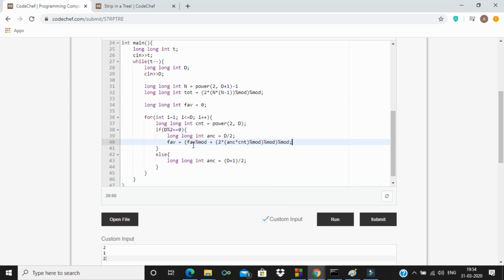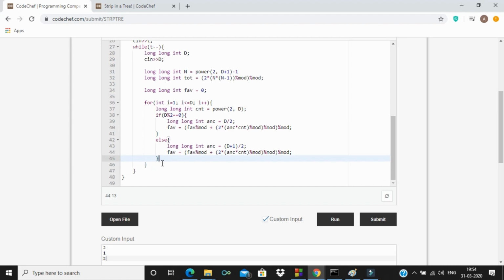To save time, I will copy this piece of code here, and we need to change nothing here because the ancestor variable is already changed in these two statements.